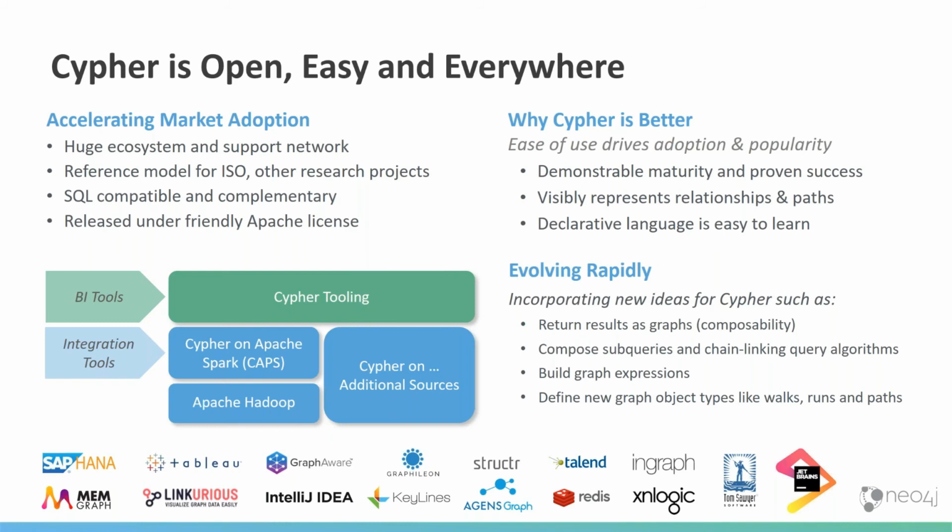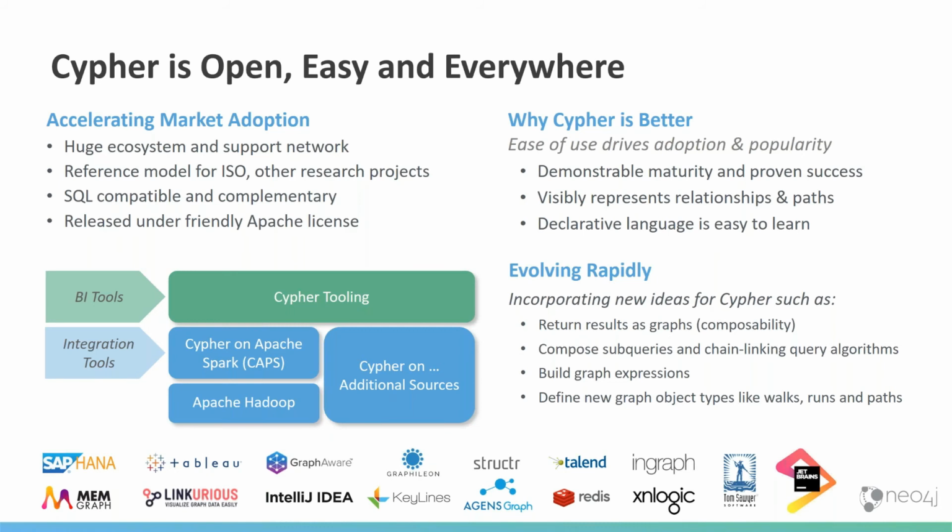So Cypher, as I said, is evolving really rapidly. This introduction of Cypher on Apache Spark, we call it CAPS, is actually the new reference implementation of Cypher itself, and future versions of Neo4j 3.4 will start to support the same sets of features that CAPS does here. CAPS is, as I said, released as a pre-release product right now through the OpenCypher organization, and what we're really looking to gain is a wide degree of market adoption and suggestion as to how Cypher and this tooling should be evolving over time.